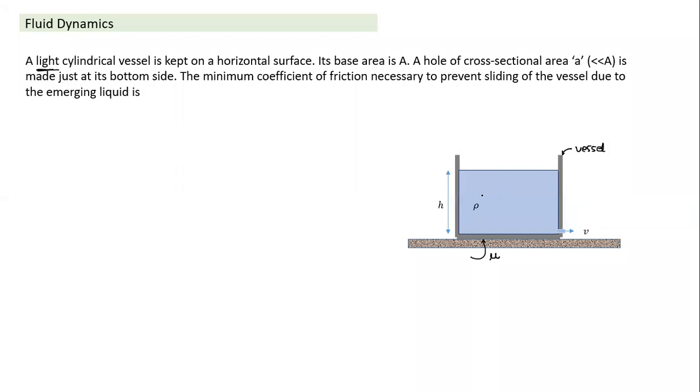So the first question comes: as soon as I open the hole, it makes common sense, if the whole thing was kept on a really smooth surface, as soon as the liquid starts flowing out, we have come across this kind of thing before. It will exert a force on the remaining tank in the backward direction. And why is that force? We have seen in the case of fuel ejection in a rocket also. It is similar to throwing a ball in a particular direction. It's a variable mass system.